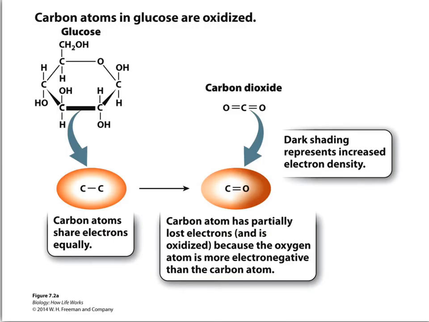We need to talk about oxidation-reduction reactions. The basic idea is that we're going to take electrons that are shared equally in carbon-carbon bonds or even carbon-hydrogen bonds, and we're going to move those electrons to carbon-oxygen bonds, where those electrons are not equally shared. Looking at the shading, in carbon-carbon bonds the electrons are equally spread out around those carbons. Because the oxygen atom is more electronegative, the electrons spend more time near there — closer to the nucleus at lower potential energy.